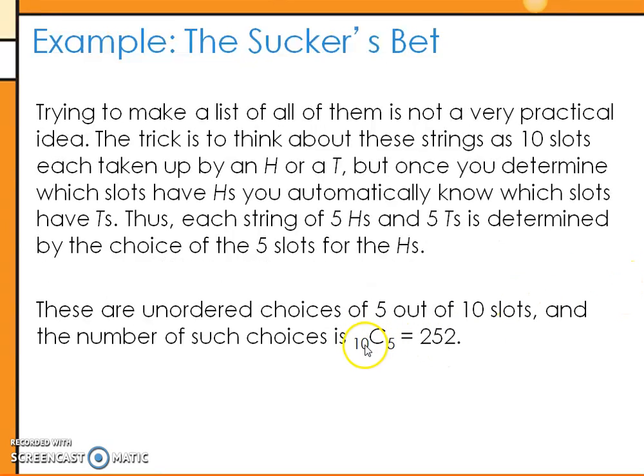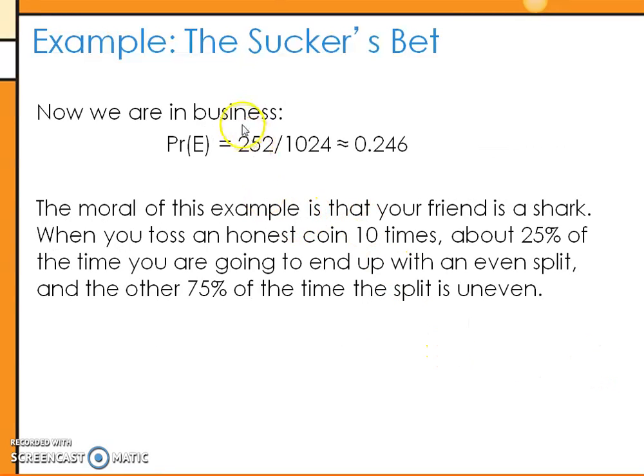And so using our combinations formula, and we'll look at more of these in the homework example ones, if I have 10 slots and I'm choosing 5 heads or 5 tails, there's 252 different ways to do that. And so your chance of winning is 252 out of the whole sample space. So you actually only have about a 25% chance of winning. Your friend has a 75% chance of winning because he could get anything besides 5 and 5 and still win.